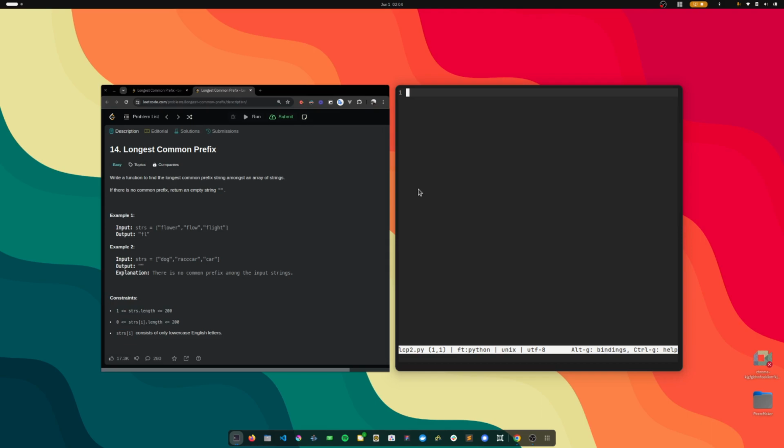And then we go to the next character, which is O in our case. Then we'll test against flow. By the way, O is at index 2. So getting the character at index 2 in flow, I get O. Getting the character at index 2 of flight, I get I. Given there's a mismatch, I'll terminate the loop and then I'll return the results.